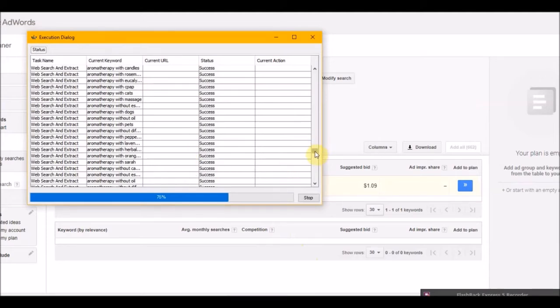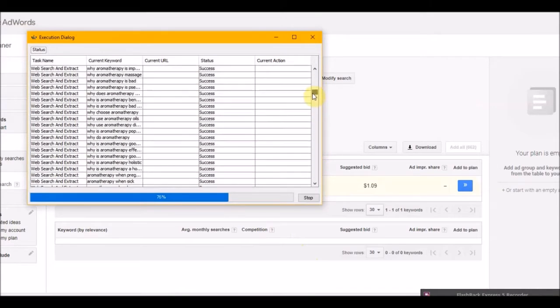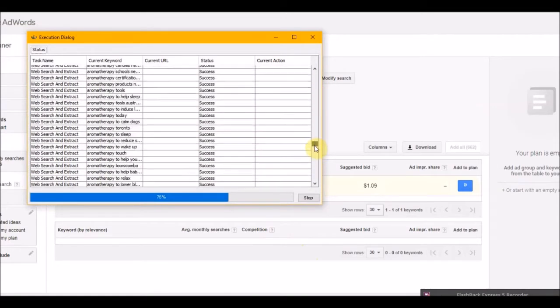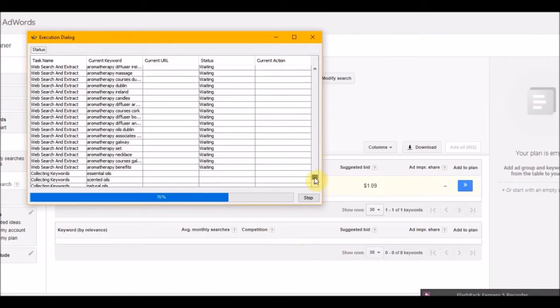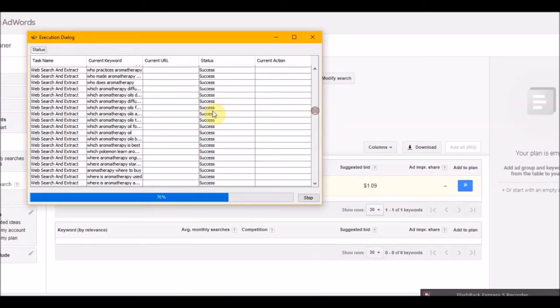When I used proxies before, I had just a ton of unsuccess or failed, and I'm almost done, and so far it's all success. So for me, no proxies is what works, and I think that Patrick had said somewhere, or Brian, try using them and try not using them and see what works for you. And I think this is probably the perfect case of that. So I'll pause again and go ahead and let that finish.